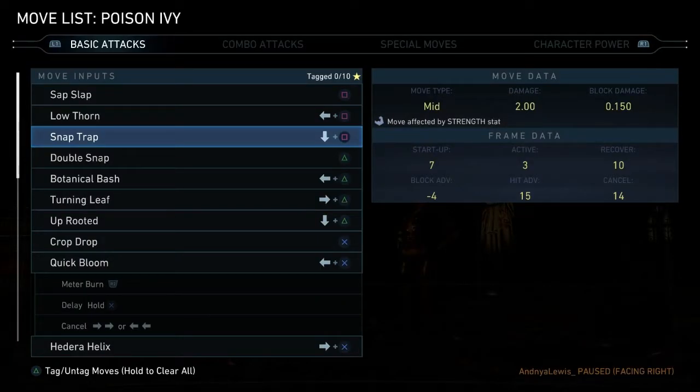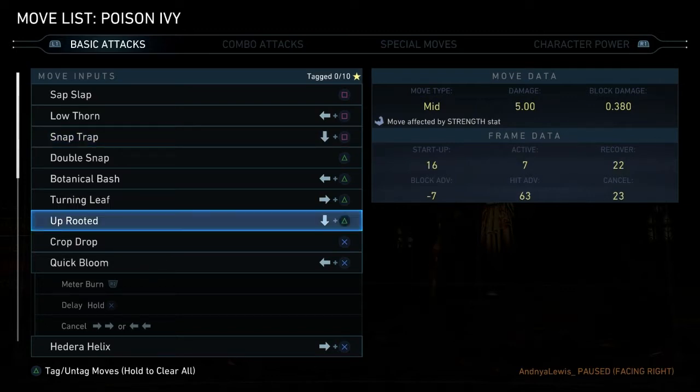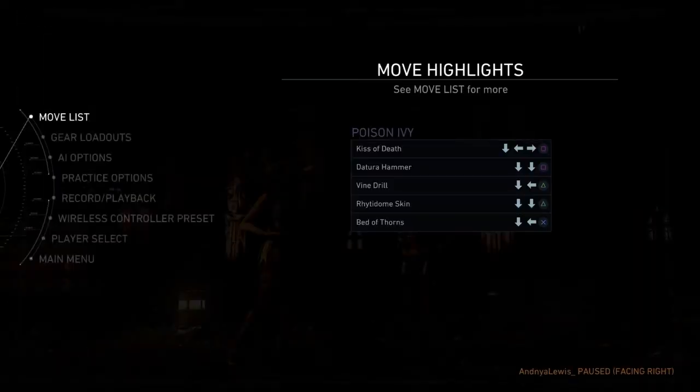They also decreased the block advantage from -6 to -4 on down 1, and they also decreased the block advantage on down 2 from -14, I believe, to -7 now. So that's great. I don't get why it was punishable to begin with.